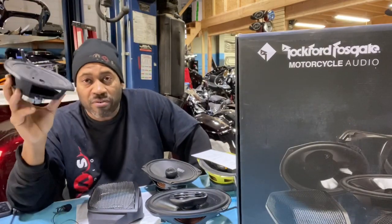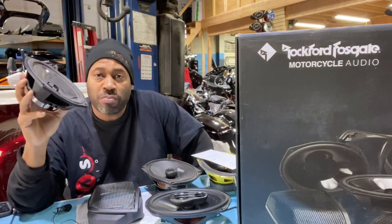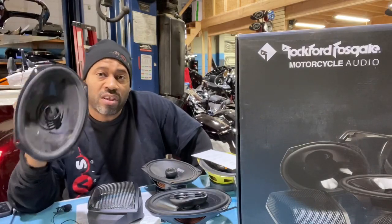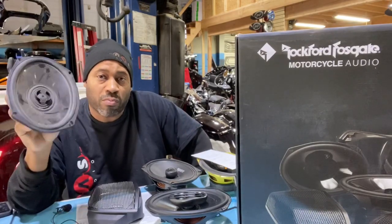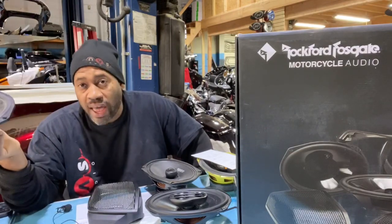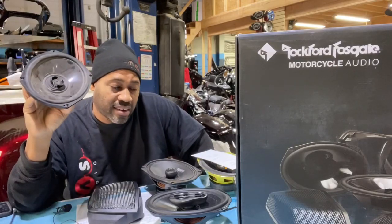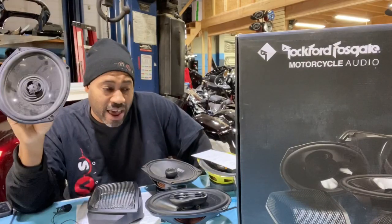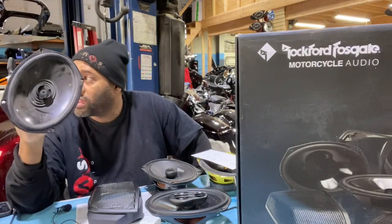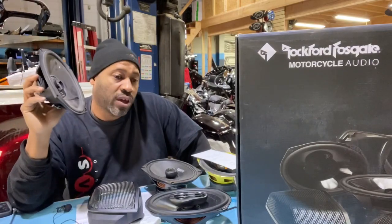Every single bike we've ever touched had the Rockford kit on it. The customer never opted for the DSP, which means these speakers don't stand a chance of sounding the best that they possibly could. We literally just did a bike with an 800.4 bridged on a set of Rockford 6x9s. It had plenty of mid-bass. We had to use steep slopes on the crossover, but the bike had excellent mid-bass. 6x9s played really loud. The customer's really happy. So don't judge these speakers until you've heard them on a good amount of power with the DSP, with steep crossover slopes.